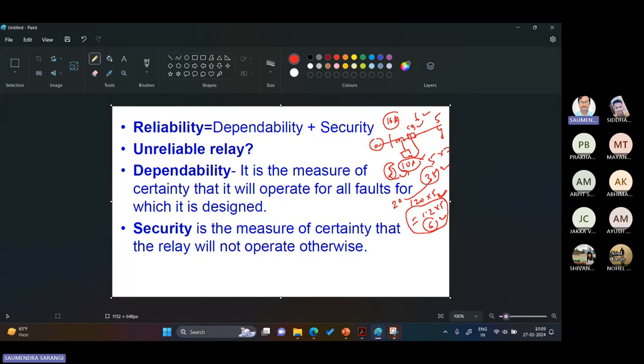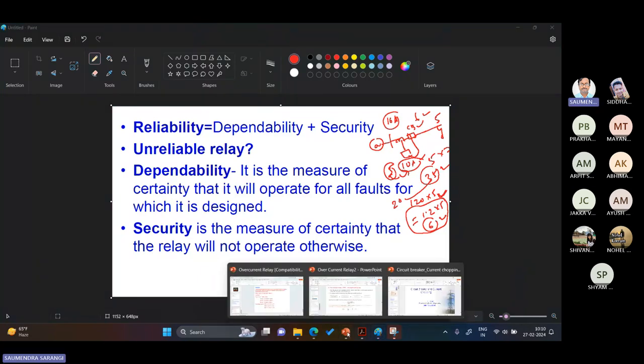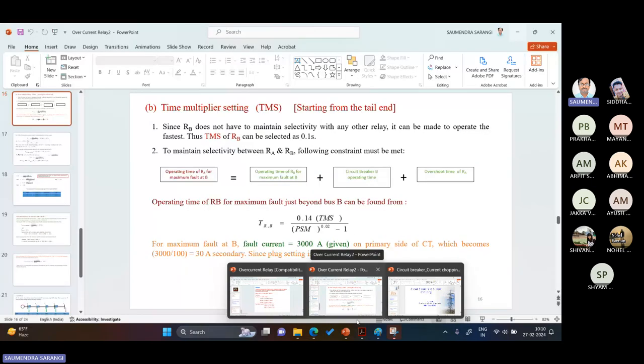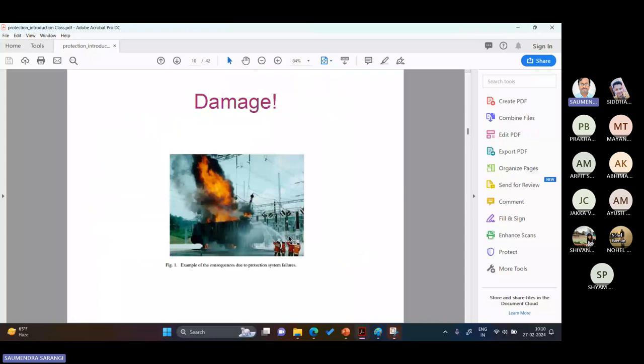Similarly, you are talking about a system like Alavat or any other system. It cannot be without power for 1 or 2 days because something has burned. We cannot withstand being without electrical energy. So for that reason, whenever there is a fault, the relay should not fail. If the relay fails, definitely something will burn, like the diagram we have seen. Observe here that the relay is failing and this transformer is burning. Once the transformer is burning, we have no other option; we have to purchase another transformer. And when you are talking about purchasing a large transformer, it is not 1 or 2 days. It is a 6 month business. Can you wait 6 months without electricity? Even in our villages nowadays we cannot think of that.